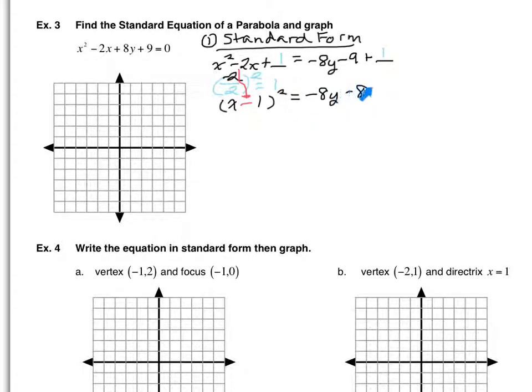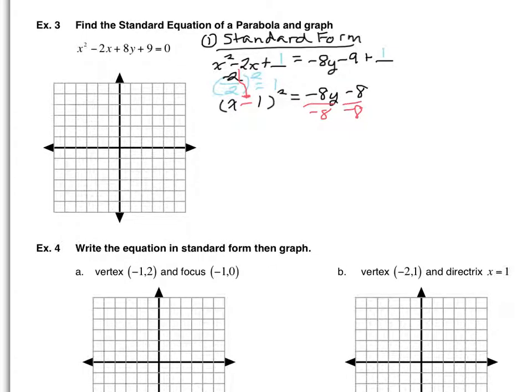Nowhere in the standard form does it say that we have two terms. We only have one set of parentheses with something in front. It does not matter that these two happen to have a -8 in common. You're not looking for the greatest common factor. You're looking for whatever the coefficient of y is. So if that makes that a fraction, oh well, it'll be a fraction. Don't let it bother you. So whatever the coefficient of y is, that's what you're dividing every term on this right side by, because that's the coefficient of y in this case.